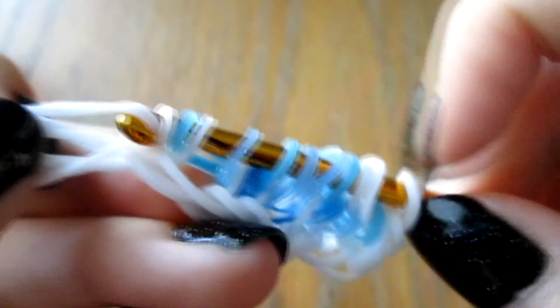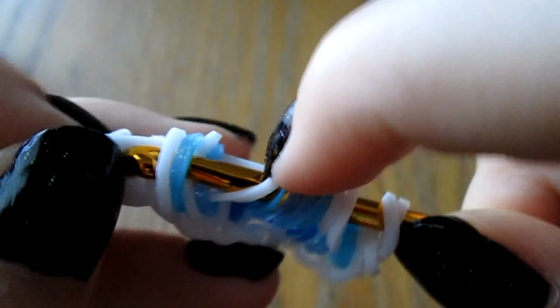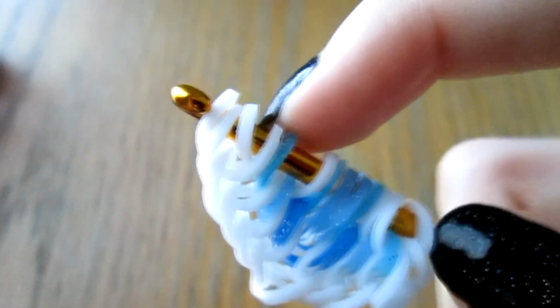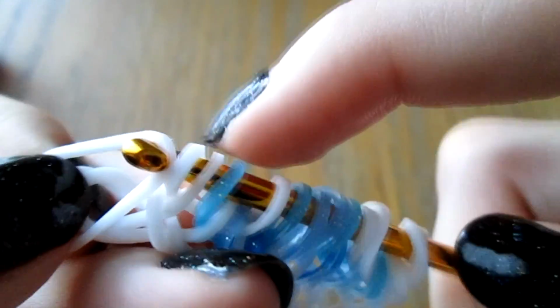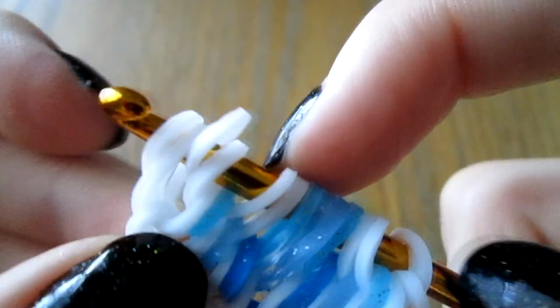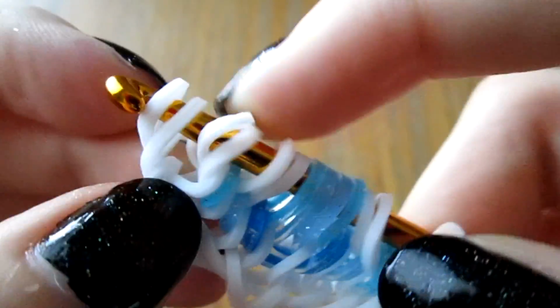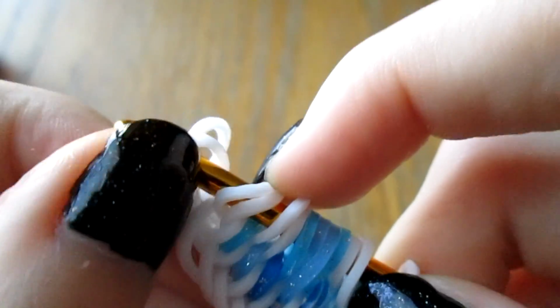Pull the white through these first 4 bands. Pick up the outer 2. And then pull a white through these first 3 bands. Pick up the outer 1. And again, you're going to do the same steps to fishtail the edges. Uncross the bands.